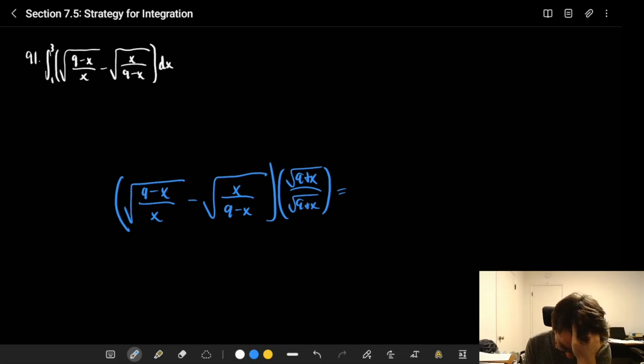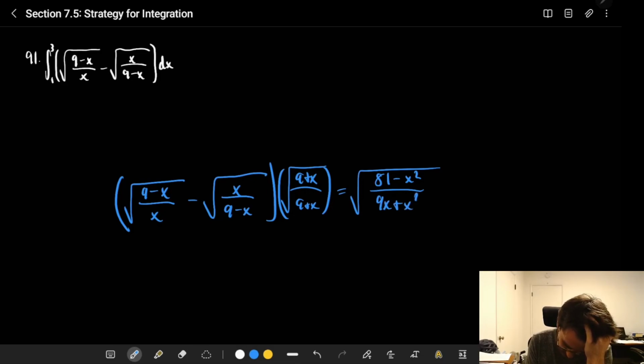What does that become? That becomes something truly insane. I guess I can just write one big square root. 9 minus x times 9 plus x is 81 minus x squared. And then you get under the square root 9, oh, this is ugly. And then sort of the inverse, maybe, for the next one. But is that good? No, it's really not.